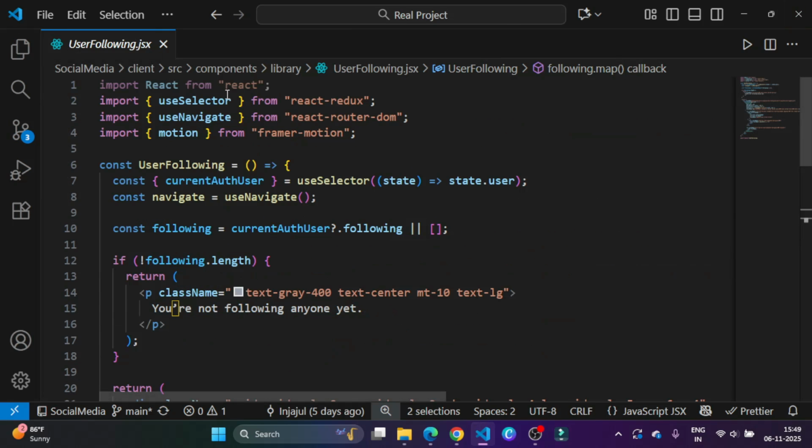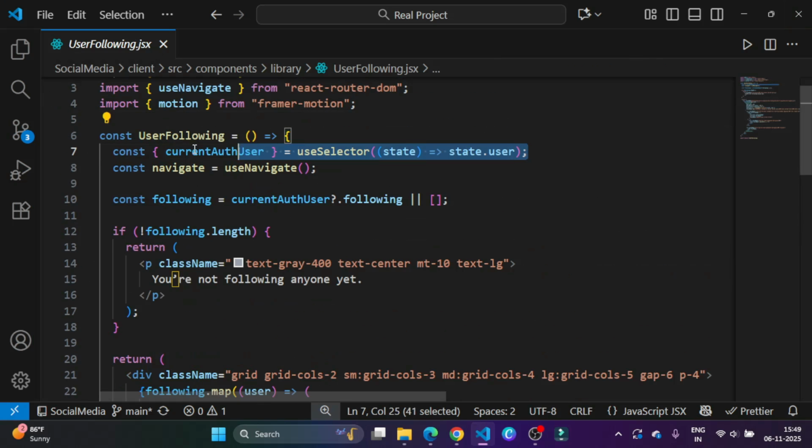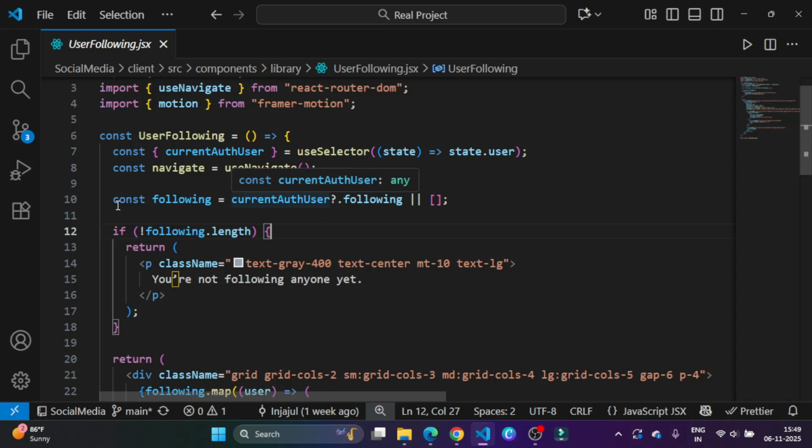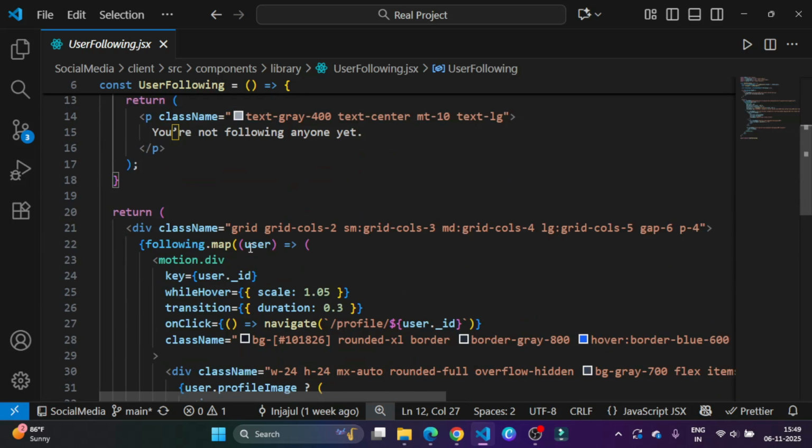Just here, we import the dependency and current user from user global state, and then we have the field following inside current user. So based on that field, I'm just assigning here. If following is not there, you are not following anyone yet.